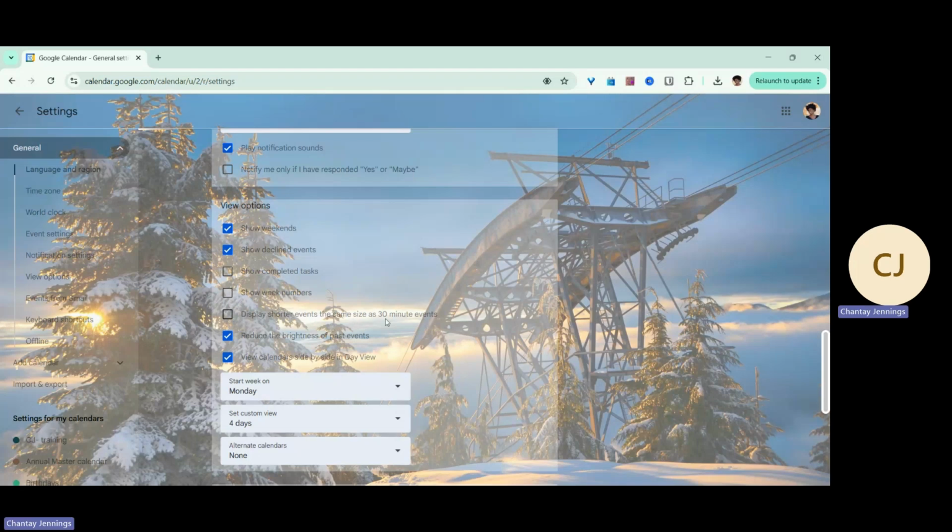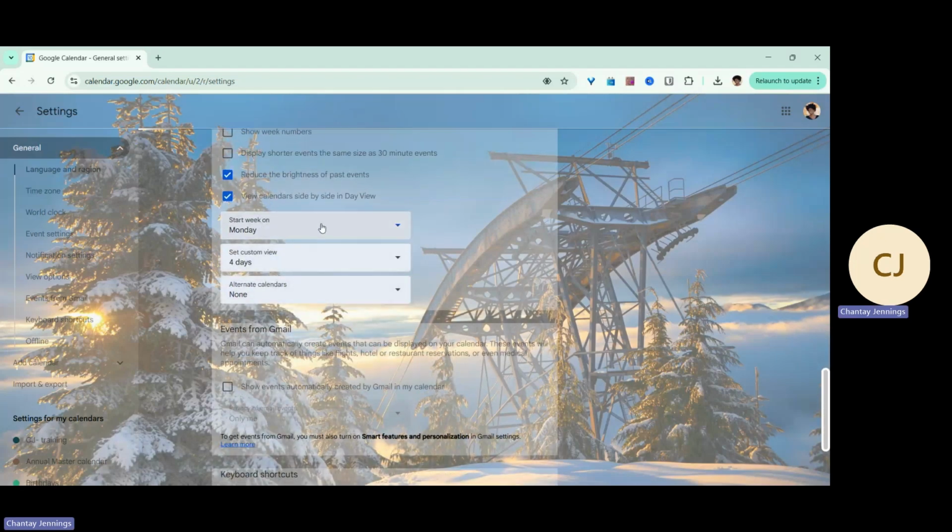And displaying shorter events the same size. Like a 15-minute call should still look like a 30-minute if you don't want teeny little slots on your calendar taking up space. It may seem weird to you. When you're looking at your calendar, that could be annoying. So you may want to just have anything less than 30 all look the same. It'll reflect the time, but it'll look the same. You can reduce the brightness. I like that for when something's passed, I can look at my calendar and see the difference. And I'll show you when we get back to the calendar.